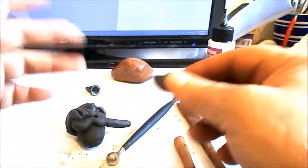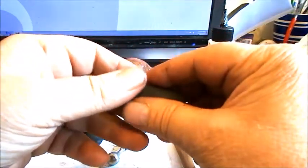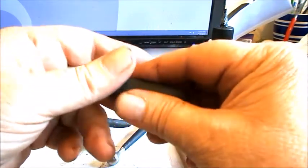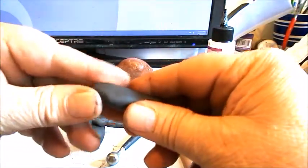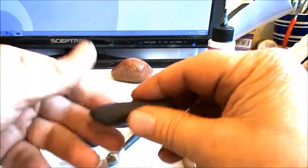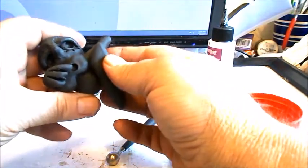Get it started, get working on it, get it looking to almost completion, maybe not quite done, okay? Even if it's got a lot of work left on it. Take a picture of it, put it on Facebook and say, in progress. Then you can post it again later when you finish it. How about that? I do that a lot, actually, because I'm the same way. It's very human. You want your friends to see what you're doing. So just keep that in mind.